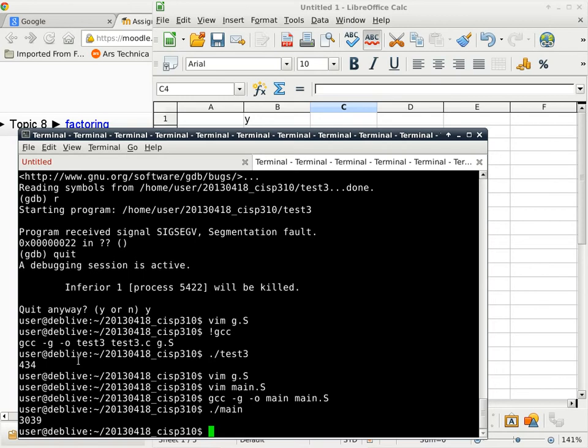So the next question is, how do we deal with local variables? Then you have to ask whether the local variable is local to the caller, or local to the subroutine being called. That's the first question. What do you guys think?